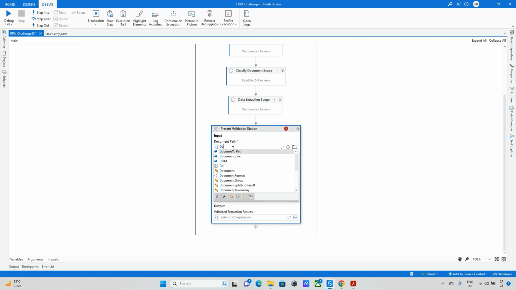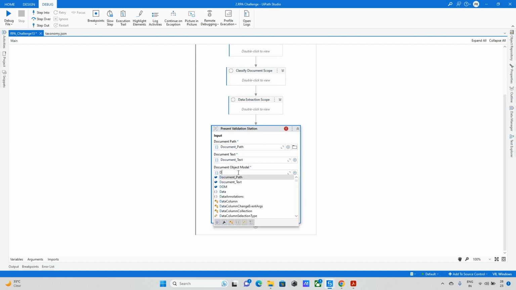Here we need to update the document path, and next one is the document text, DOM, taxonomy, and it should be the extraction result, and finally creating one variable which we call validate extraction result, extraction results.